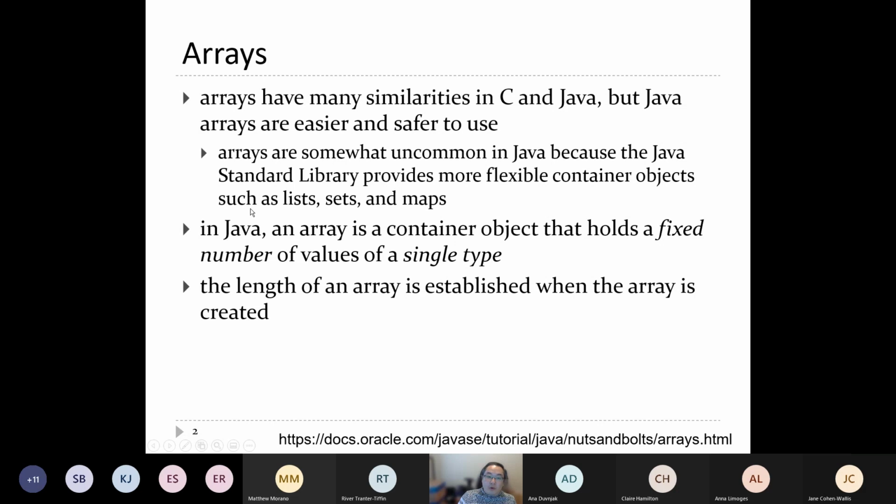The standard library provides implementations of two different lists, several different sets, and several different maps that you can use. So most Java programmers tend not to use arrays when they need a linear data structure. They just use a list. However, arrays are useful for some things.